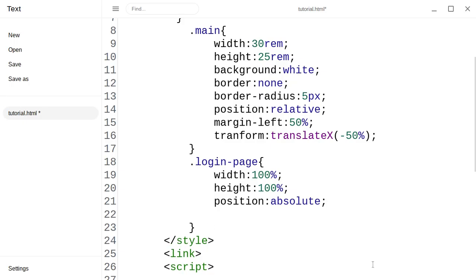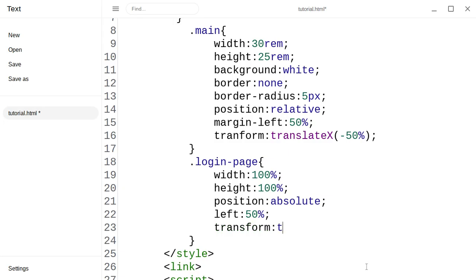So we are still going to center it like we did. Instead of saying margin left, this time we are simply going to say left is 50%, okay, and then transform and then translate x, then we say negative 50%.